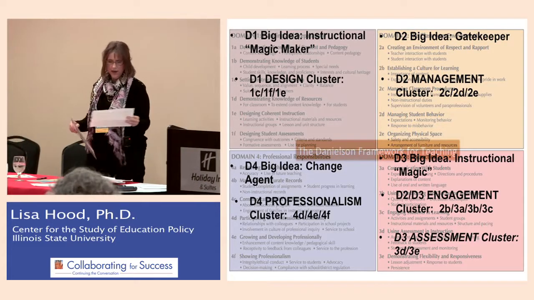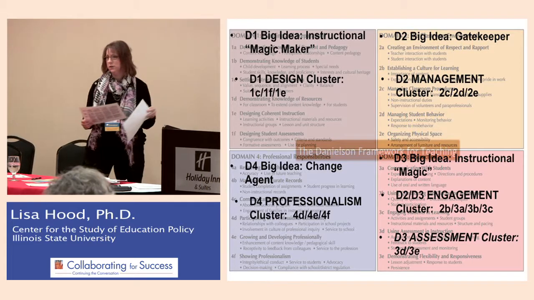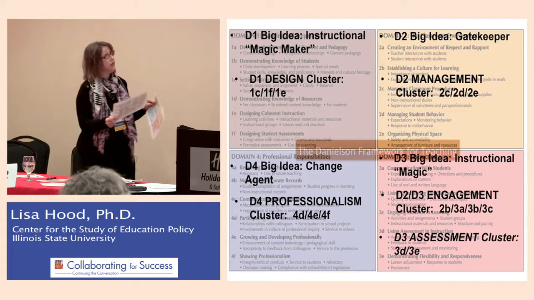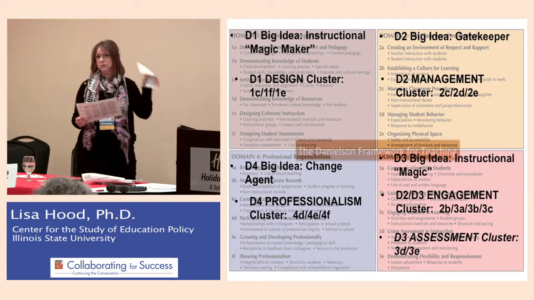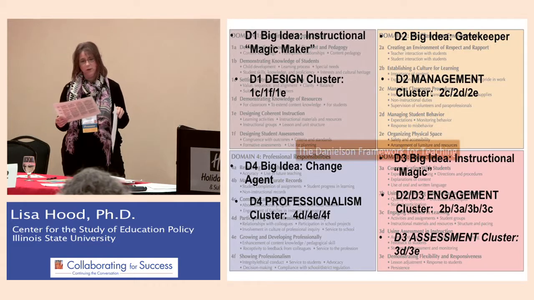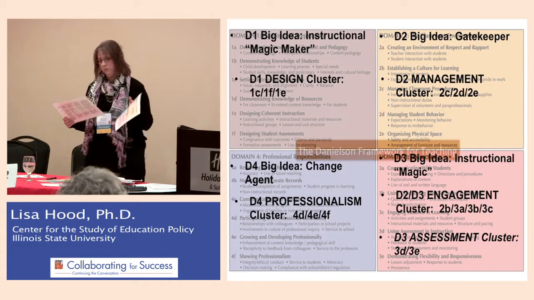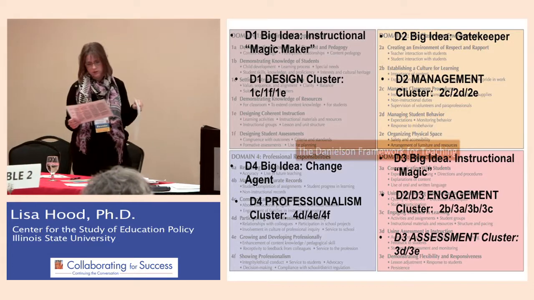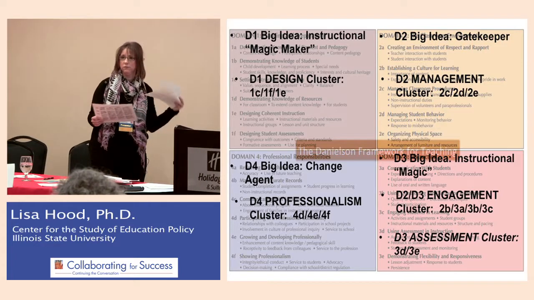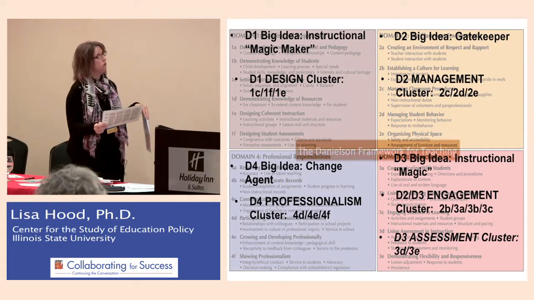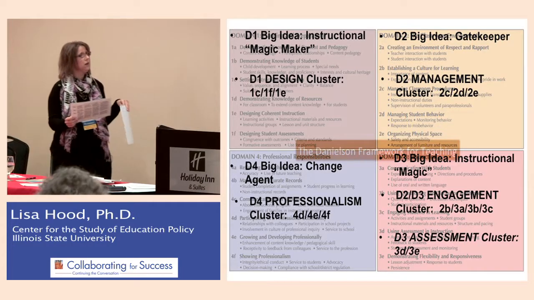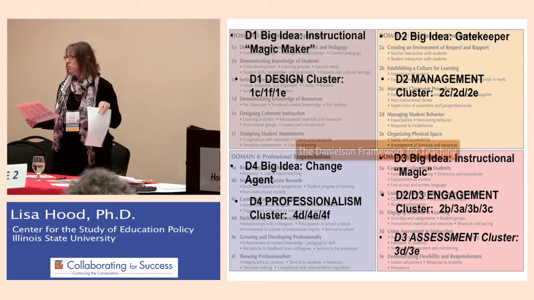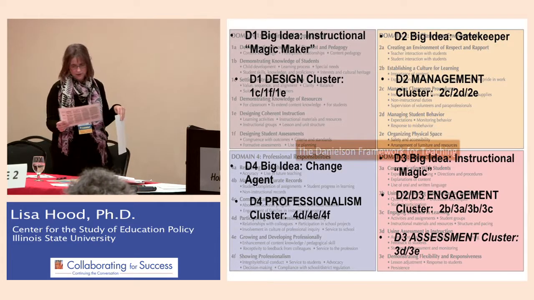So that's kind of off stage, and then we go into the classroom and look at the classroom environment. And this one has the management cluster. So based on their planning, what kind of environment, what kind of culture of learning has the teacher created? 2A is not part of that management cluster, but that's because it informs that cluster. The goal is to create that environment of respect and rapport. And you do that by managing classroom procedures, making sure you have smooth transitions, making sure that student behavior is monitored and you're able to effectively address inappropriate behavior and get the kids back on track, and then good organization of your physical space, making sure kids and teachers are able to move around the space safely and easily.